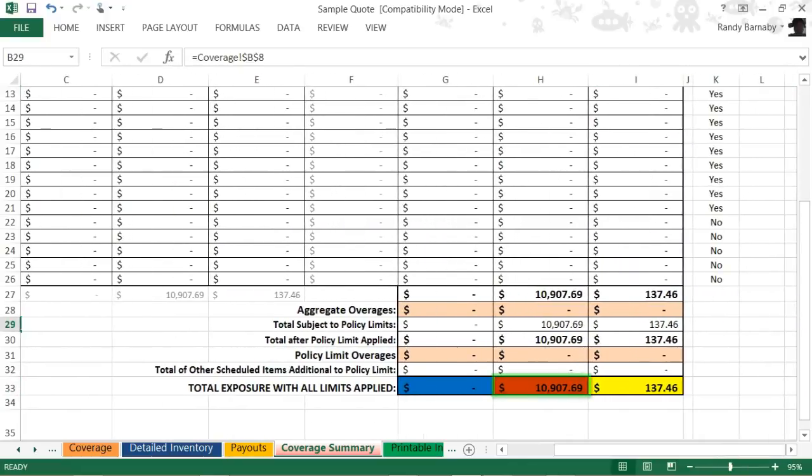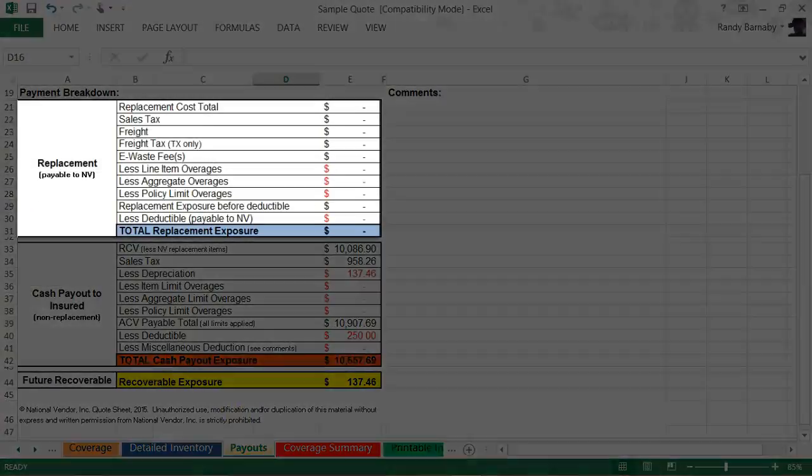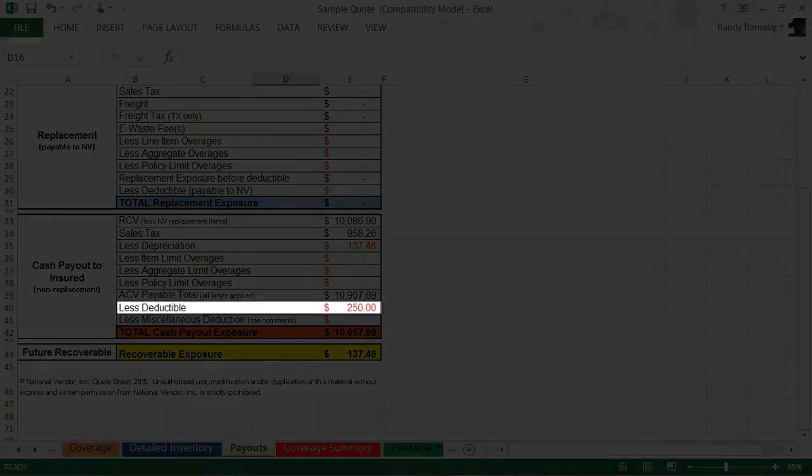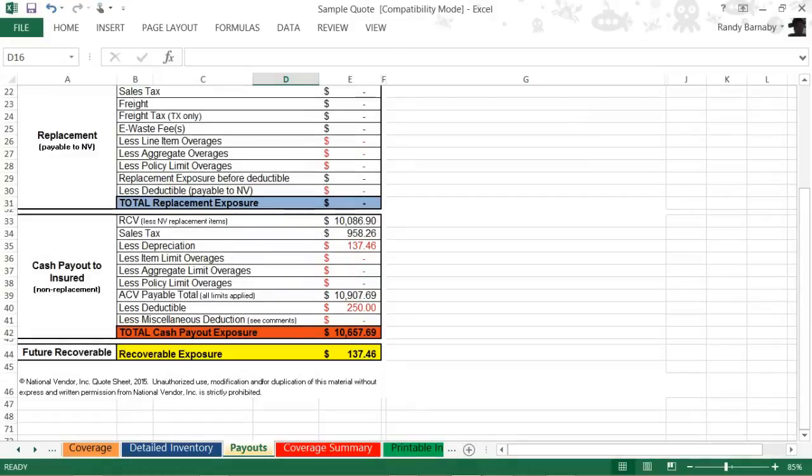This creates a payment of $10,907.69 to the insured now, and $137.46 in recoverable. Let's look at the Payouts tab and see what that looks like. Again, nothing to National Vendor. And you will see that the deductible is taken from the cash payout to the insured.